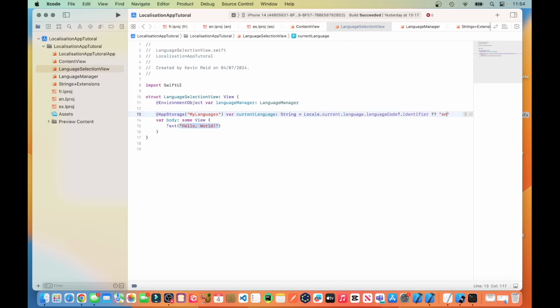So what that line does, on line 13, if the current language retrieved from app storage is nil, then it will supply a default language, which is EN for English. So it just retrieves and stores the current language using the app storage.